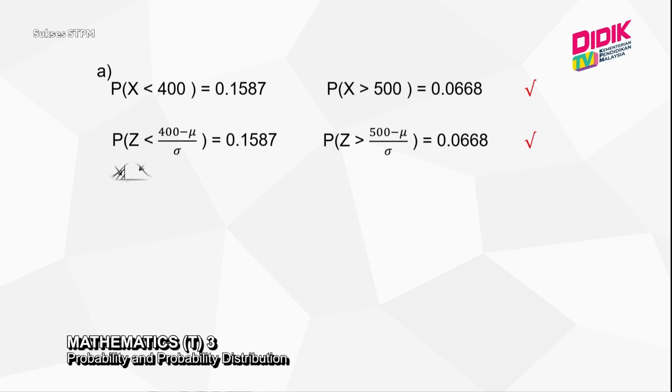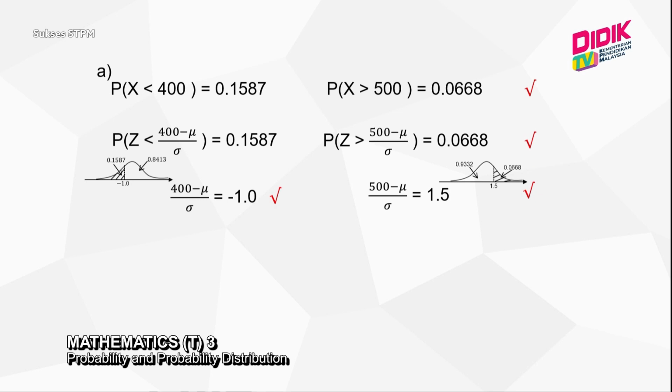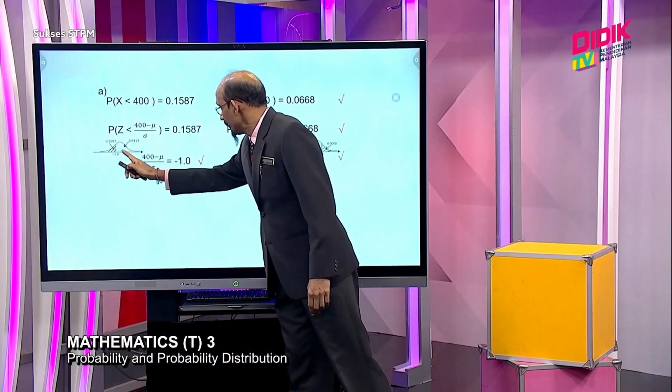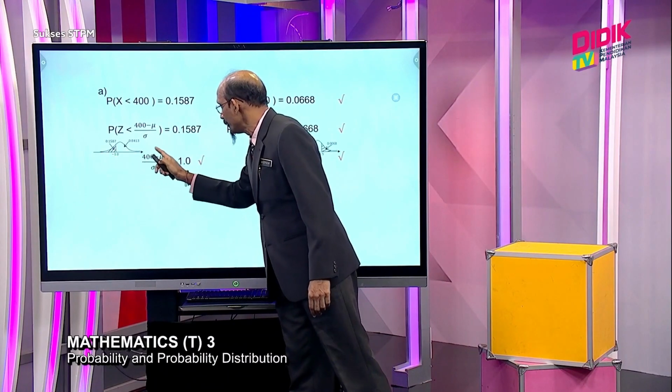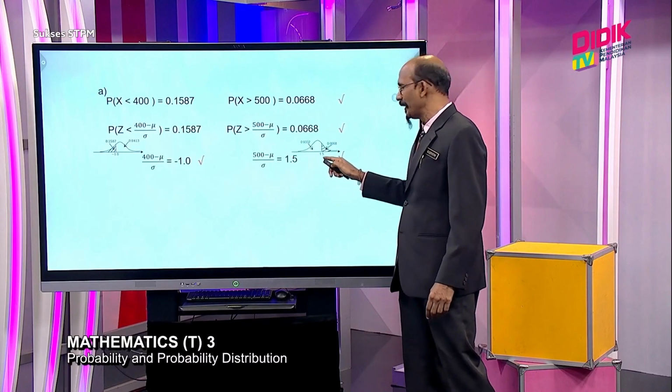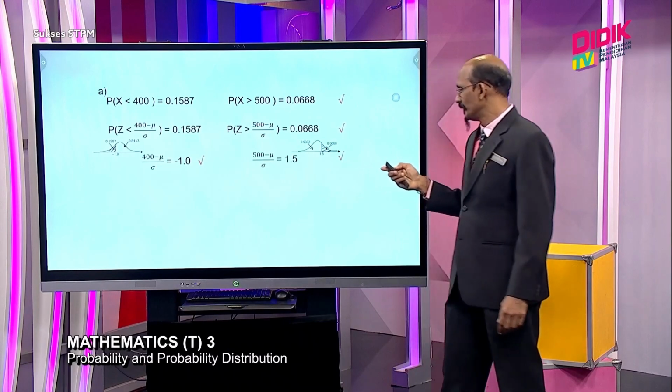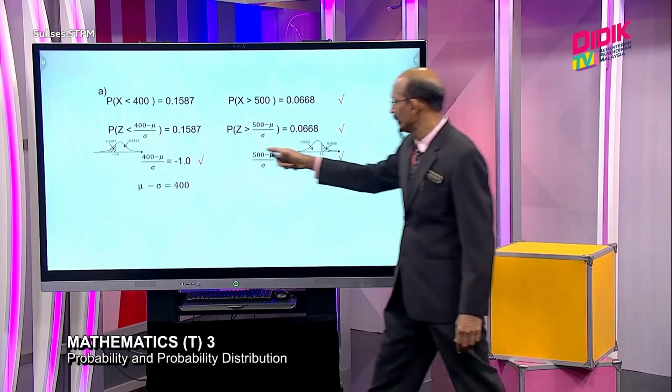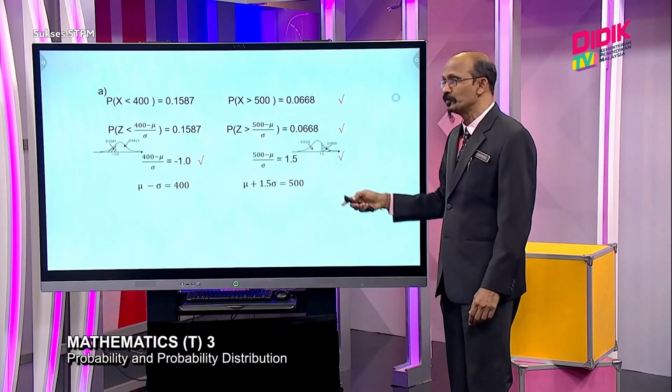Next, as I mentioned earlier, we sketch the normal curve, we mark the indication here, then we get my value here is equal to -1. So I know this whole thing is equal to -1. Then same thing I do here, I draw the diagram. The student must get here -1 and form one equation here. That's why you get 1 mark here. Here, you have to form one more equation based on the value 1.5. So you got 2 equations, and they need to rearrange the equations.